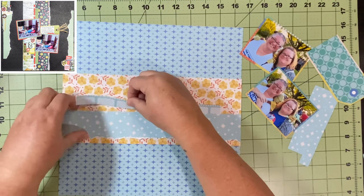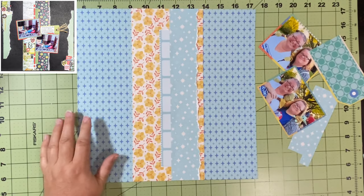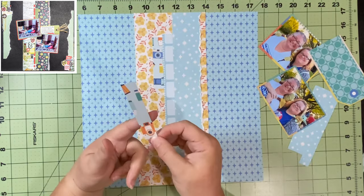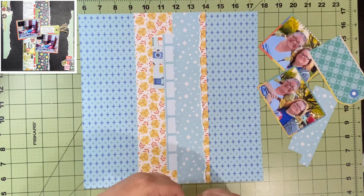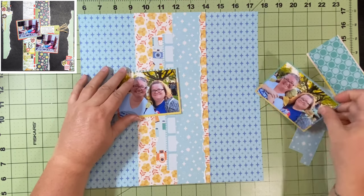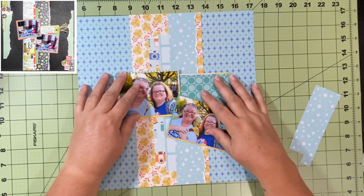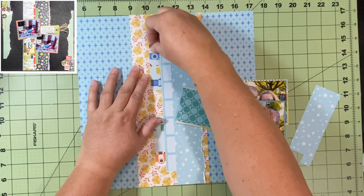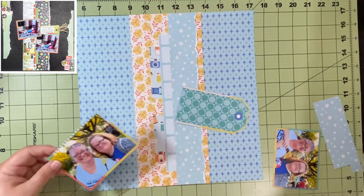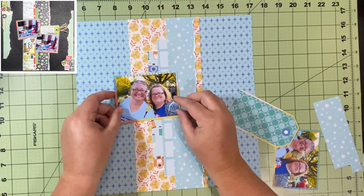She's got some little torn bits in the middle, and this piece is actually a piece I cut off of the layout I shared earlier for my design team sketch for Scrapbooking the Day Away. And then this is just a little piece of camera paper — I cut it this way so that the pink cameras aren't on there. I also matted that tag because the teal was darker than the star paper and still wasn't really popping out, so I put some yellow behind it so it would stand out a little bit better.